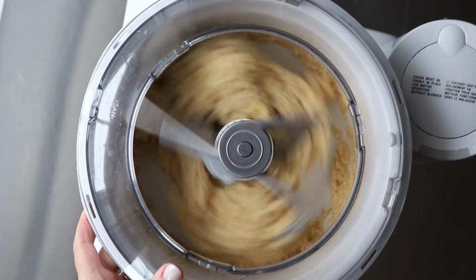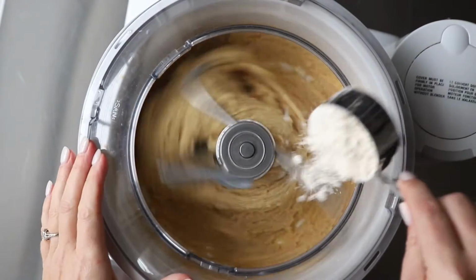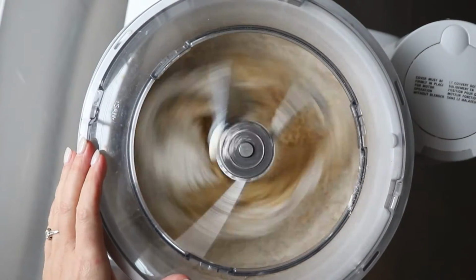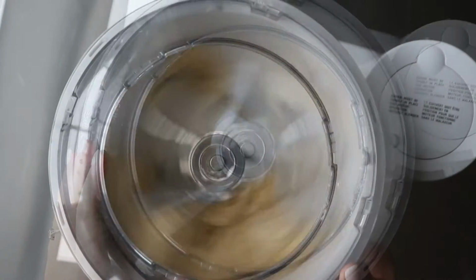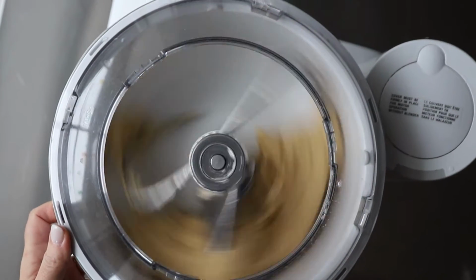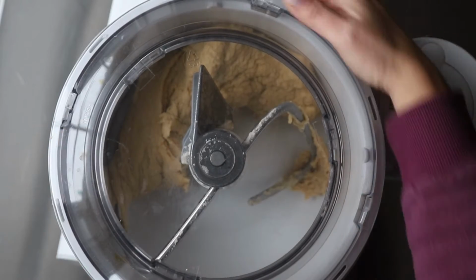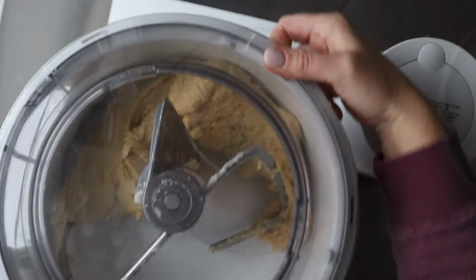Now you can see that the dough did not really pull away from the edges of the bowl after a minute, so I added in just a little bit less than 1/3 of a cup of flour. Continue to let this mix for 7 to 8 minutes, and then you're going to cover it and let it rise in a warm place until it has doubled.